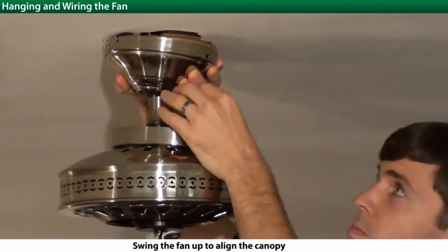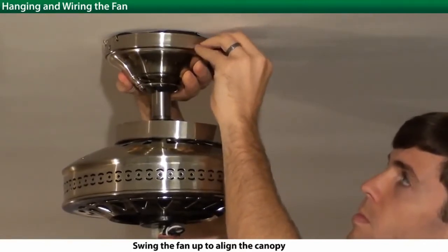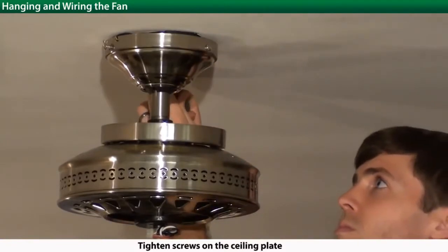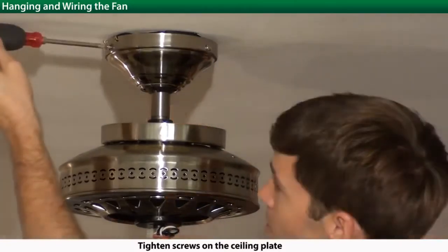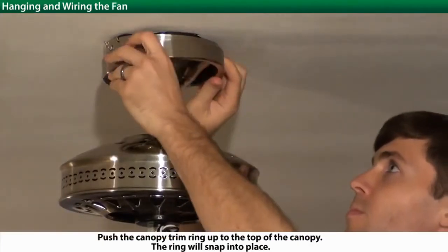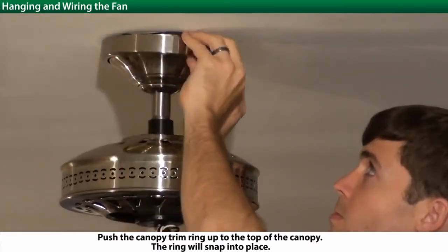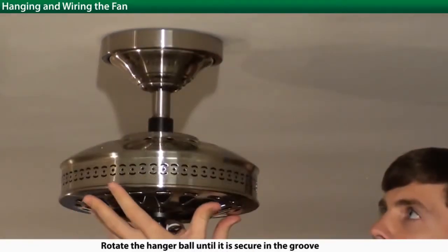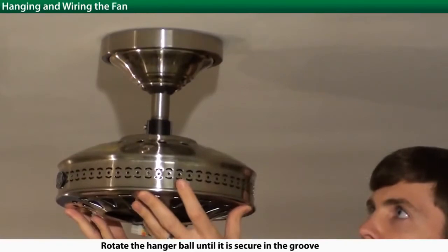Swing the canopy up and secure with the screws provided. Once the screws are secure, firmly attach the trim ring and snaps into place. Now rotate the fan housing so that the notch in the downrod ball lines up with the ceiling plate.